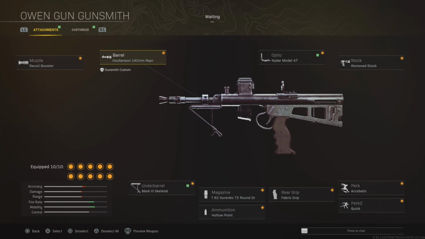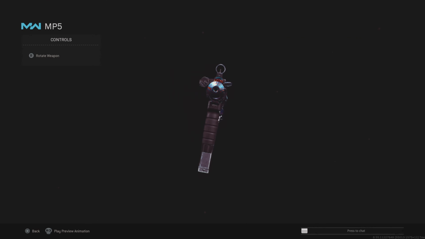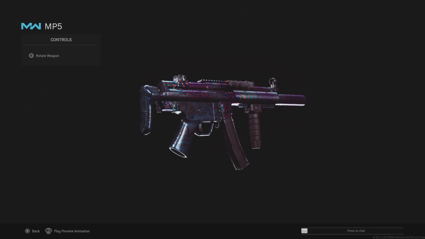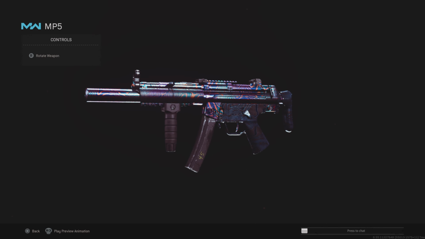But have a play around with it and see what you like. Let's get on to the next weapon. Now, a bit of an underrated one, I feel. I don't really see anyone talking about this weapon anymore, but this is the Modern Warfare MP5, and it is a hipfire build. Let's get into the class.